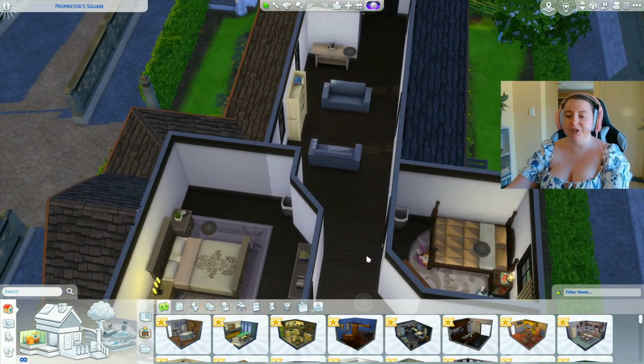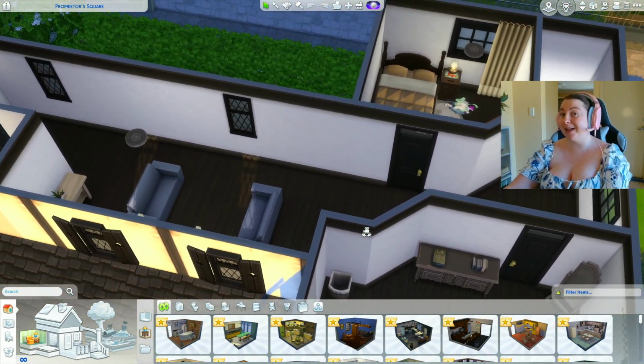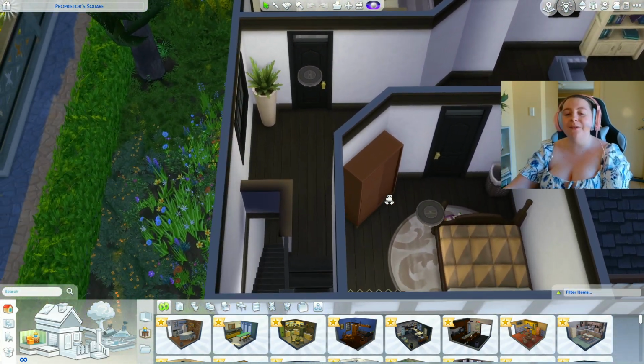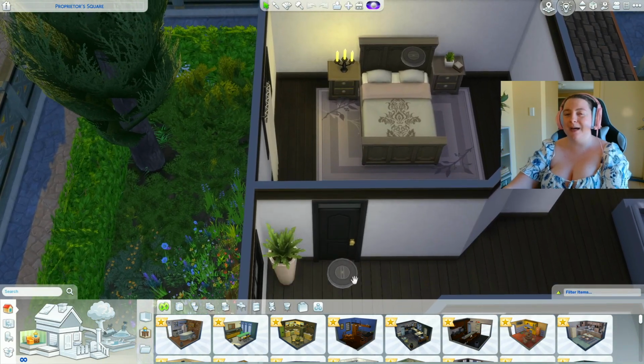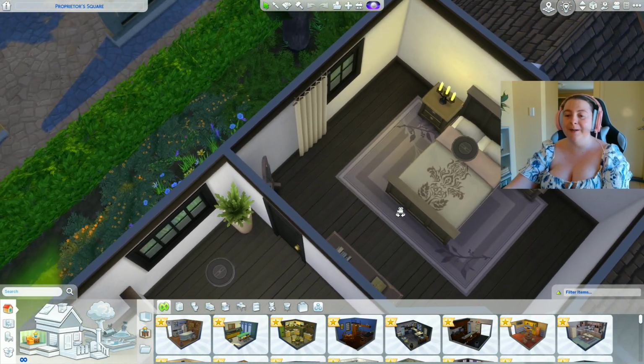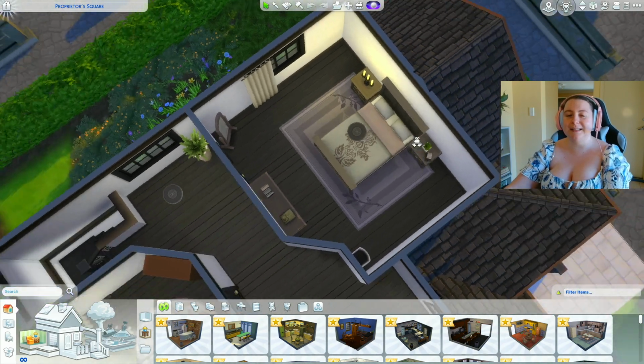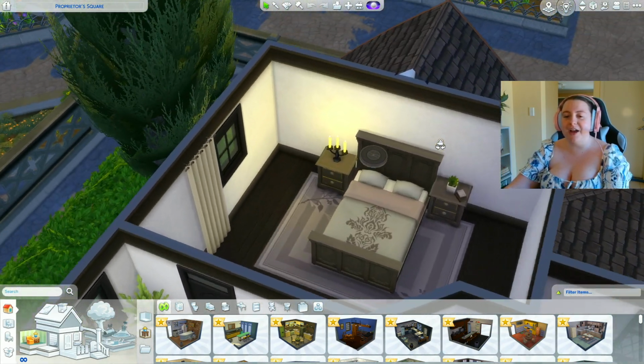This upstairs is a giant T. So this was hard to do a floor plan, I can tell you that much for free. Very rarely do you walk up the stairs and go into the master bedroom, but I've done it this way because this was the most space that I had. So this is the tail end of the T, and a very simple master.